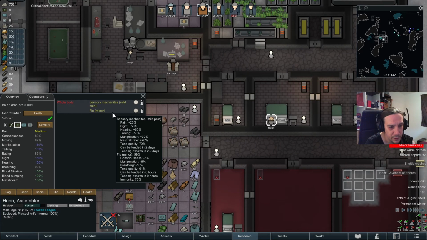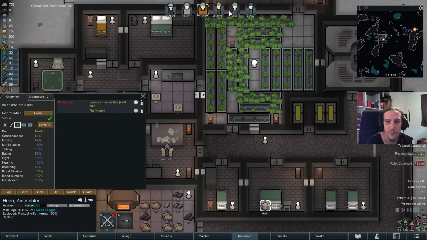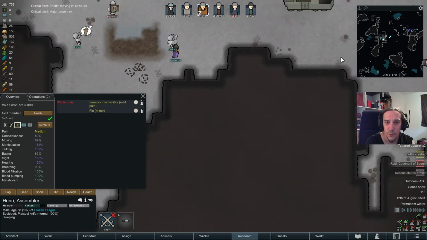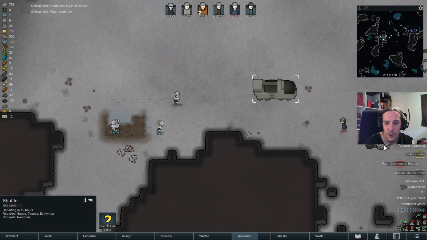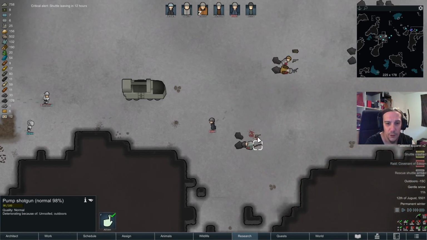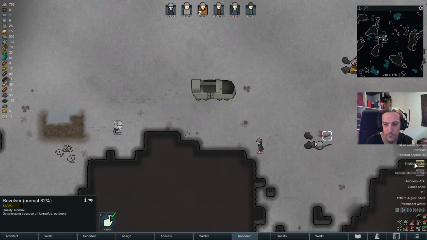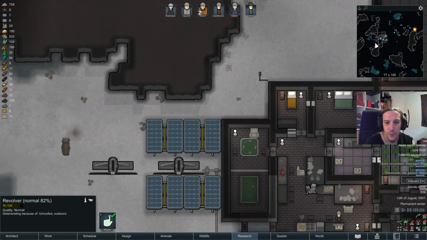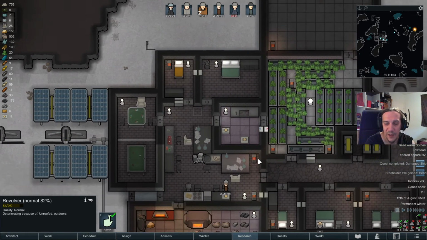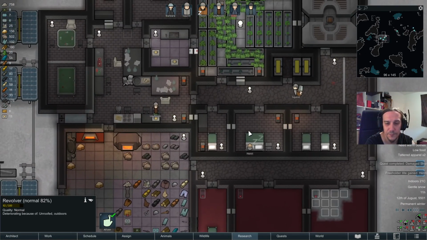Apart from that, Henry is fine. So the rescue shuttle arrived. They should be going home now. And, well, I got myself some new guns. Not the worst. So, yay! Henry got the freeholder title now. Awesome.